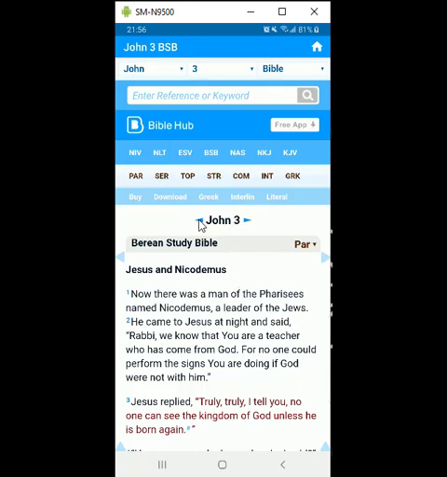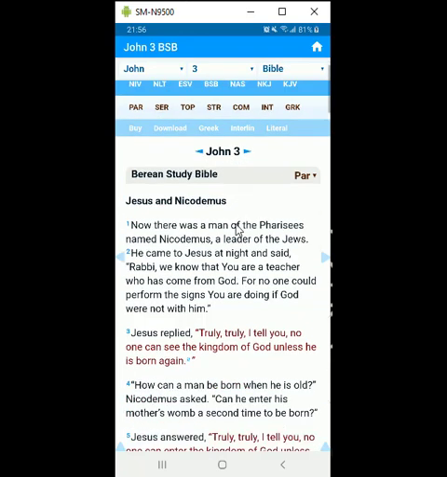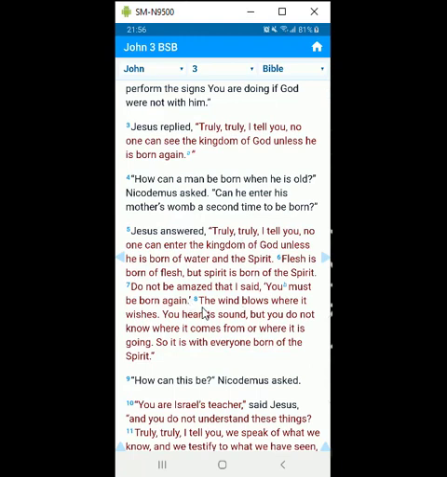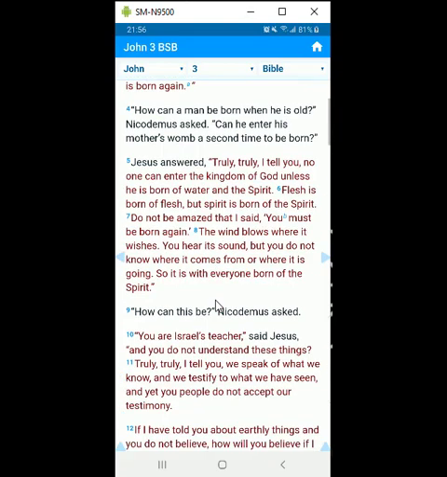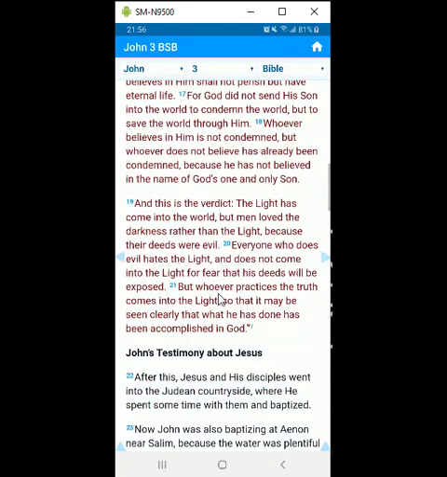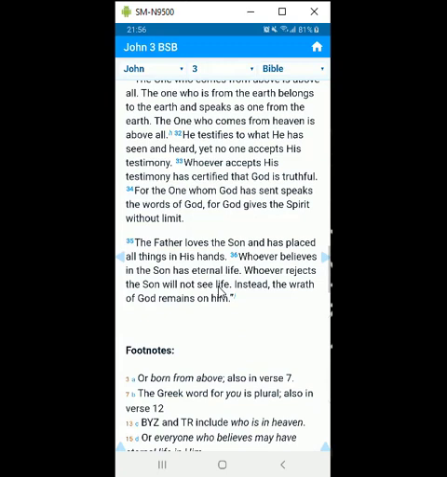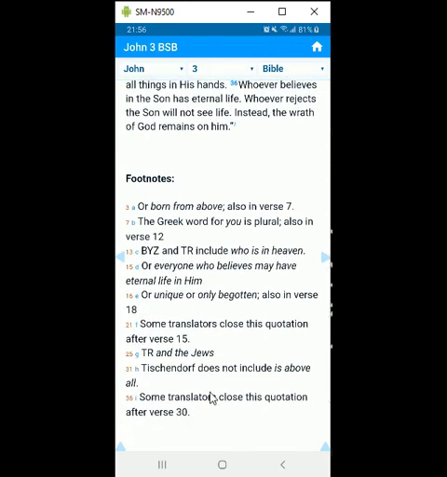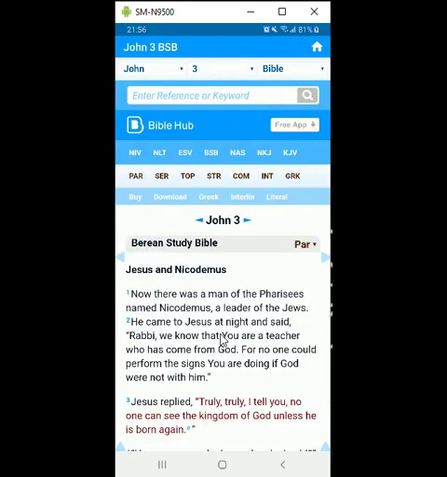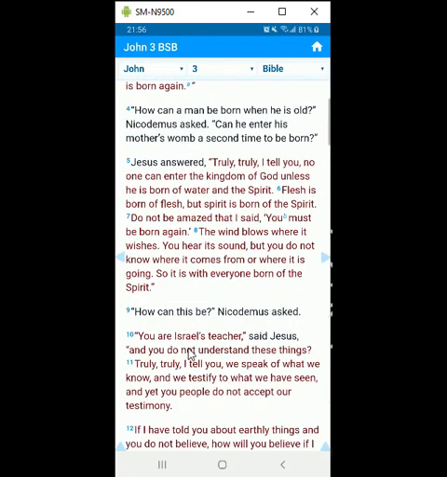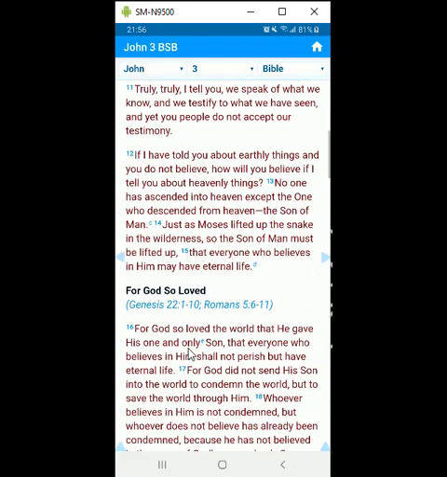So then we see here, as I said, we've got John chapter 3, and again, it's a red letter Bible, remembering that the red letter just means these are the words that Jesus spoke, identified in our red colored text. And then you can go and read it just as a Bible with all the footnotes down the bottom. However, it really comes into its own when you start looking at the individual verses. Now you'll notice that the verses are actually in blue. And you can click on any one of these verses and it'll take you to the next level.